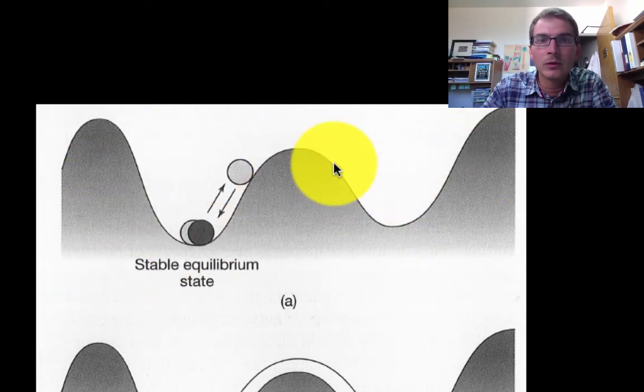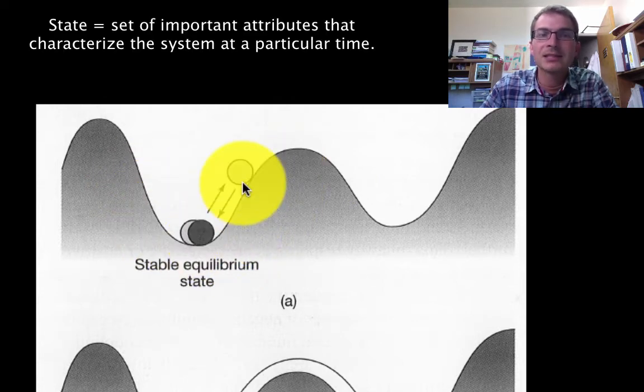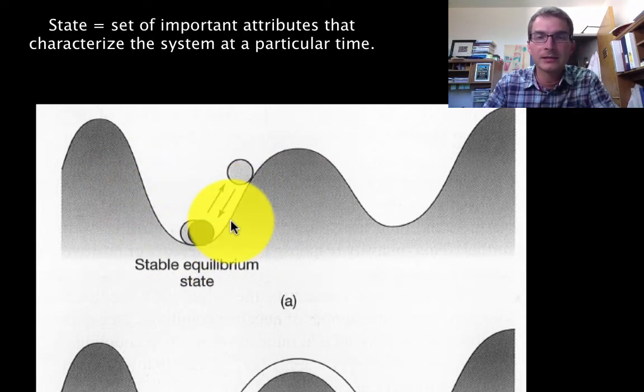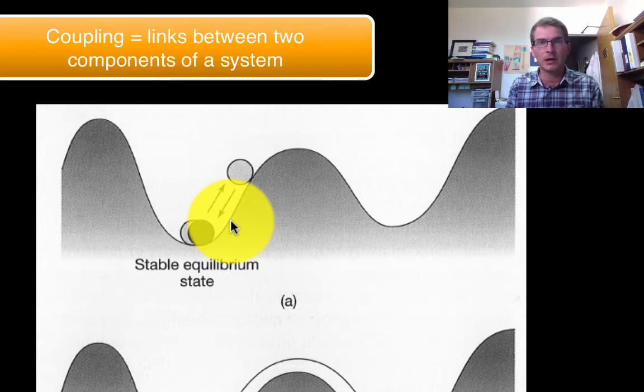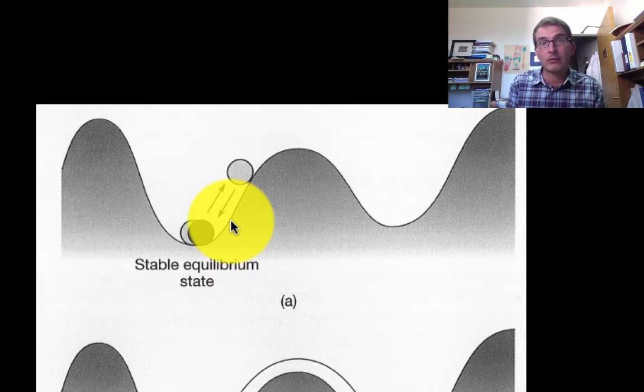Look at these 2 troughs with the peak in between. Imagine that this is the state of our climate. And a state is really the way a system is functioning given all its attributes and couplings. And so a coupling is the relationship between 2 parts of a system. So in this case, in the climate system, we have how the atmosphere functions given the amount of greenhouse gases in it. We have the ocean and how it absorbs greenhouse gases from the atmosphere.